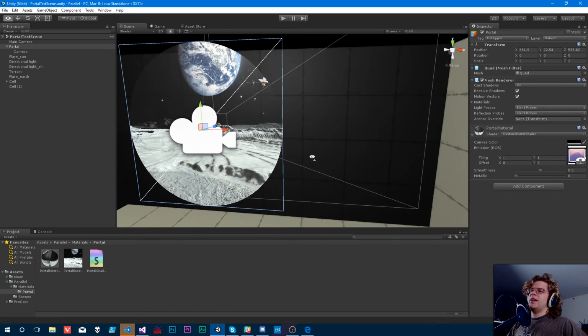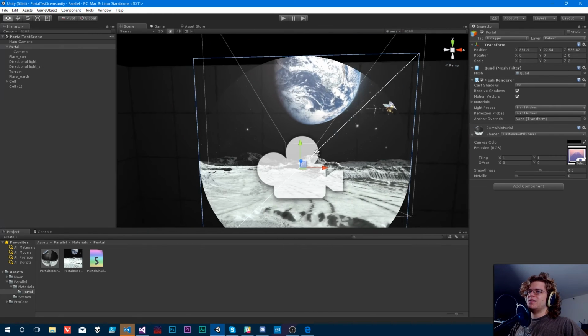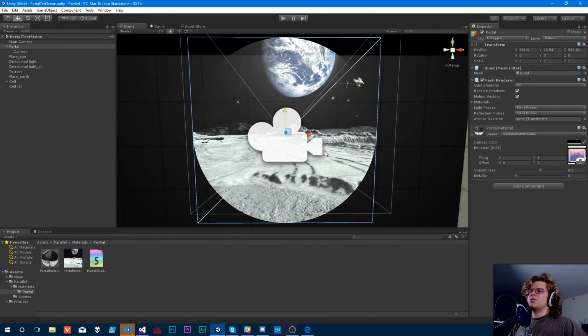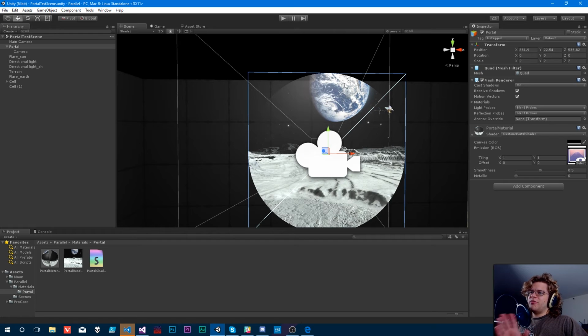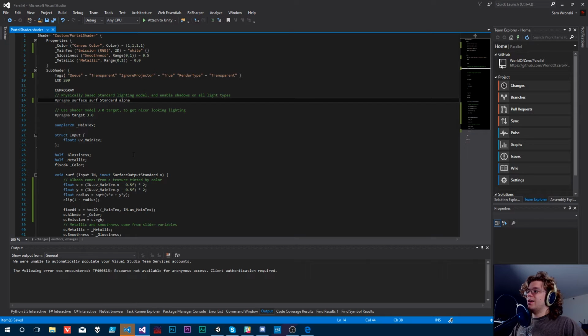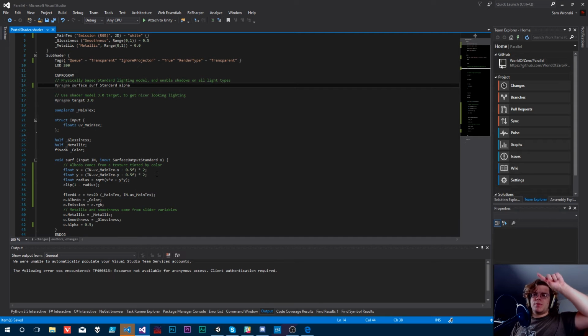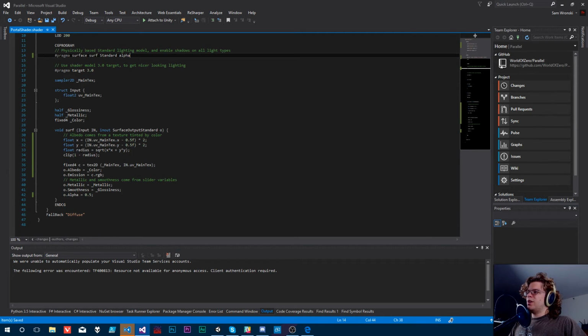ta-da! Okay, so now we have a semi-transparent thing. You can see stuff behind it, which is what we want. So, ta-da! That's awesome. Now we want to fade it around the edges. How we're going to do that is I want a ramp, so that as it gets near the edge, it stays the same until it gets to a certain boundary, and then it fades away really quickly. We have between 0 and 1 to work with, but those are the pixels that are going to be drawn. Everything else is going to get clipped anyway, so it doesn't matter. What we do need to do is figure out a formula for this.